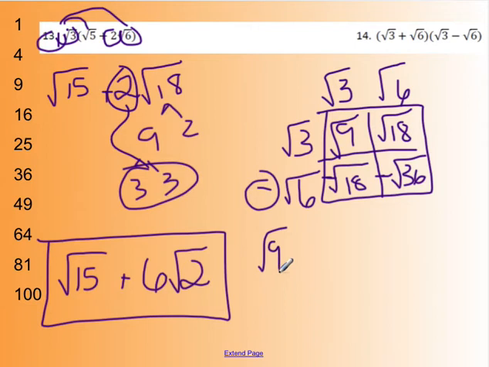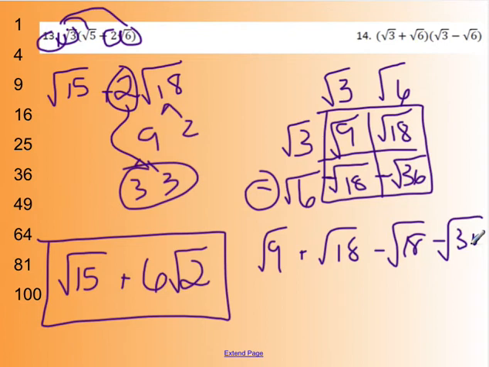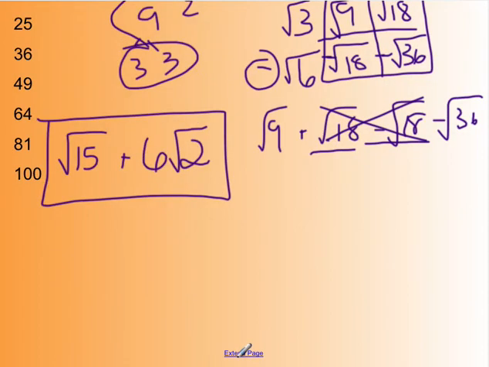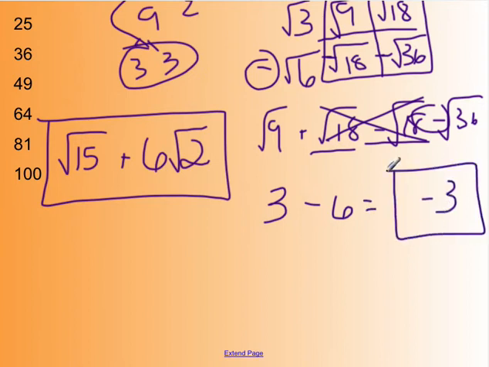So let's go ahead and write out our terms. We have the square root of 9 plus the square root of 18 minus the square root of 18 minus the square root of 36. A lot of people at this point actually try to simplify the square root of 18, but notice we have plus square root of 18 and minus square root of 18, so those are actually going to cancel out. And let's think about this logically. What's the square root of 9? Well, the square root of 9 is just 3. And what's the square root of 36? Well, that's going to be 6. Now notice that we're subtracting off the square root of 36, so we need to subtract off our 6. And 3 minus 6 is negative 3. So our final answer for that one is negative 3.